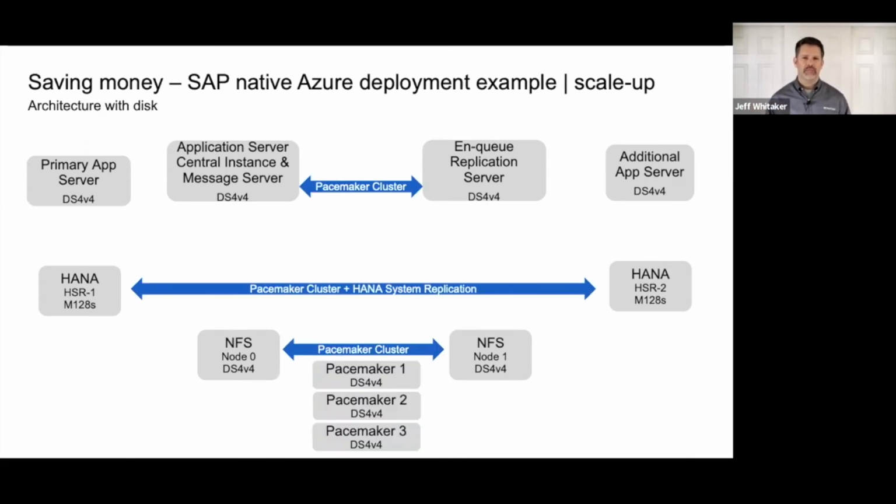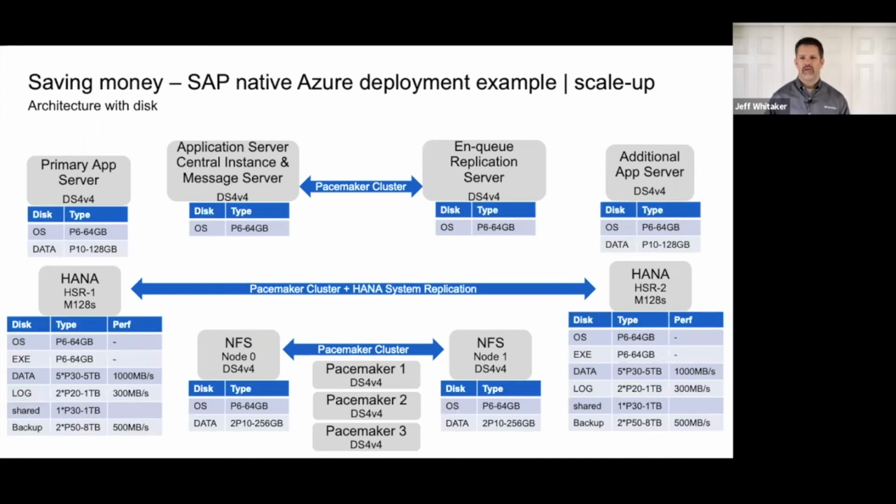You've got to set up a pacemaker cluster between your app servers as well as your HANA servers. But then you also have to set up multiple pacemaker clusters to solve your NFS requirement. And if you're like me, doing anything that's cluster means complicated. And when complicated comes into play, where's that risk profile again about something going wrong? This is just the compute side of it. Well, what about the data side of it? There are volumes all over the place. You've got to have many volumes on your HANA side, your primary server, your OS pieces for your apps. All these different pieces have to come into play here, as well as all the data environments on your NFS servers as well.